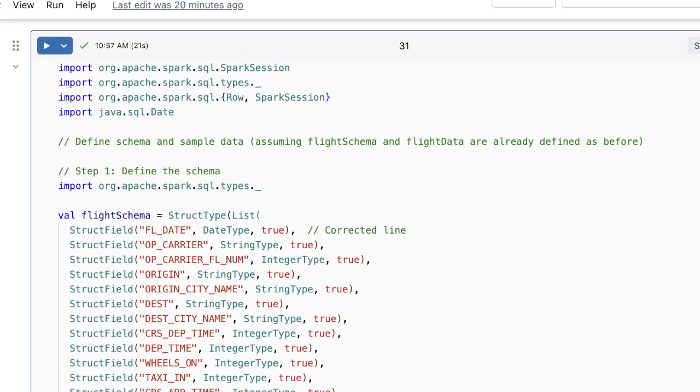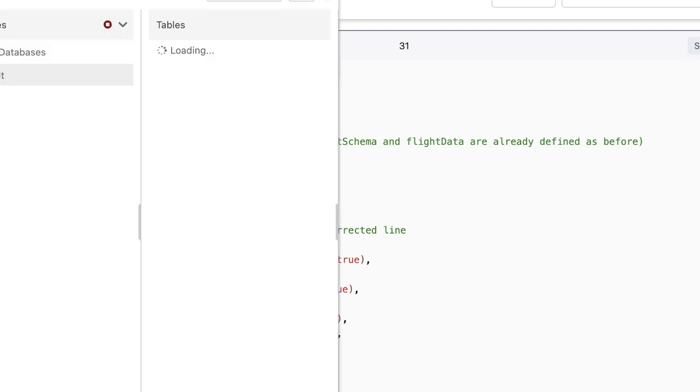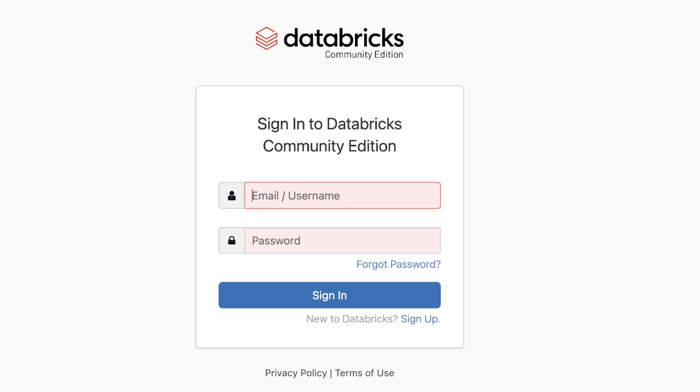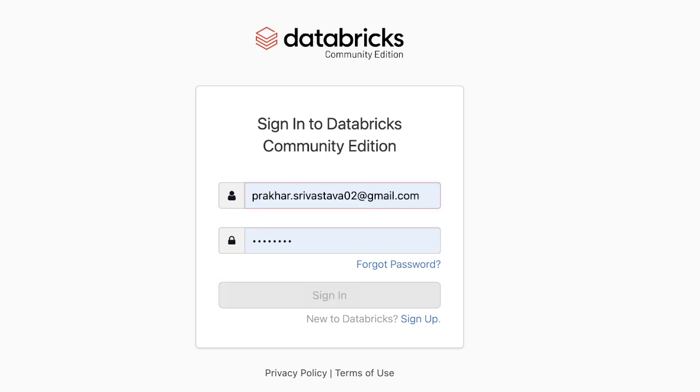Recently, Databricks has removed the option of uploading the file. Okay, yesterday I was not able to see it. Earlier we used to have this DBFS, so that's why I'm not able to upload the file, and I don't have S3. So what I am doing is creating the data. Okay, so I'm creating the data and let's see if that works.